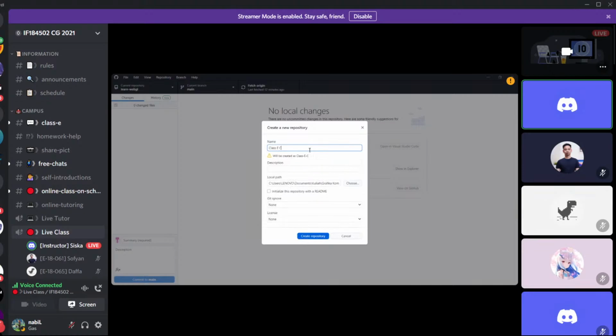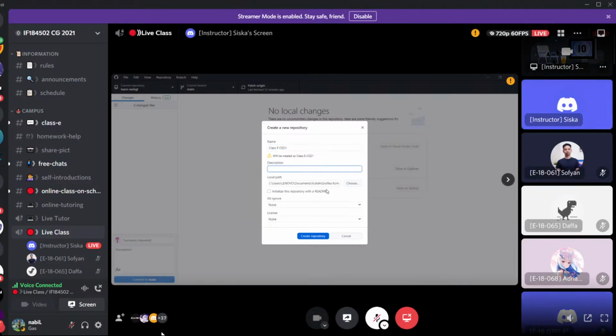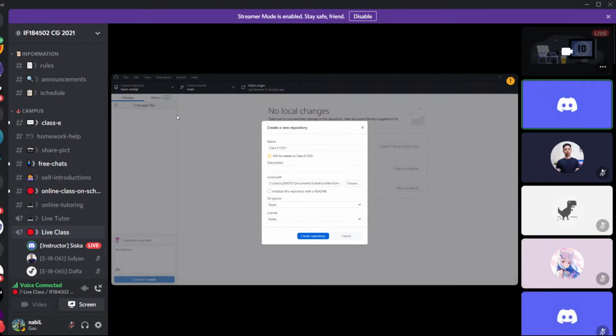If there is no description, you can keep it blank, and then you can search for the local path. Here you can choose where you will store the files. I store the files in this folder, graphical computer TM2 script class E. Here I select this folder, and then git ignore etc., and then we are going to create the repository.